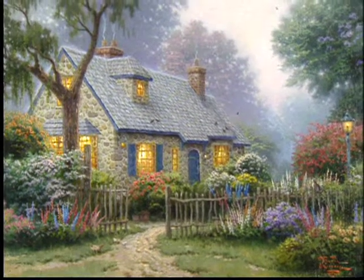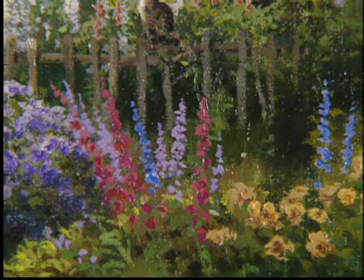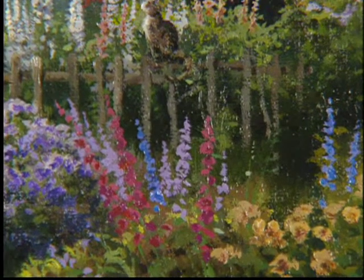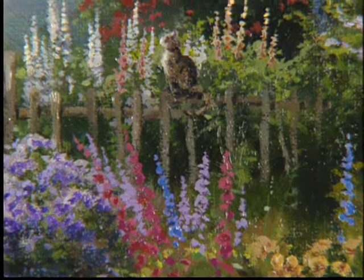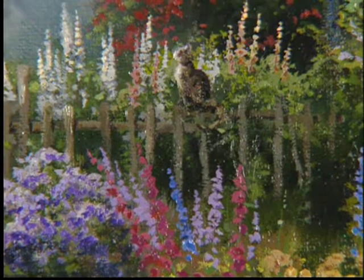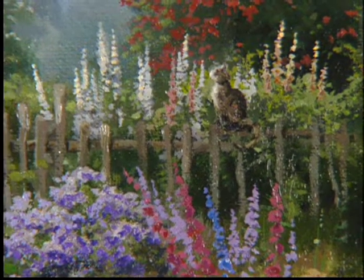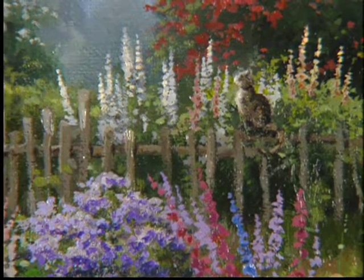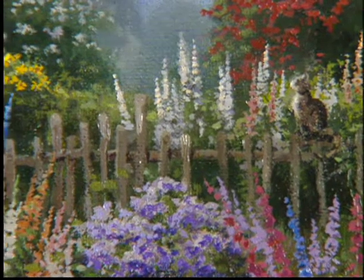There was a morning mist that began to settle as I worked, and I noticed a certain type of flower that was here or there around the cottage. It was the foxglove flower — beautiful little bells of color on a long stem. And of course I couldn't resist putting that into the painting. I brought all kinds of color into the foxgloves. I had to add a few too, so I hope the owners of the real cottage don't mind a little re-gardening effort that I had to do on their behalf.